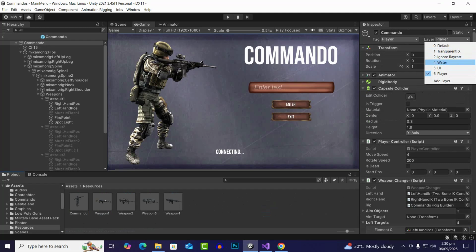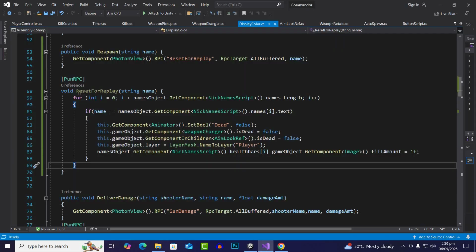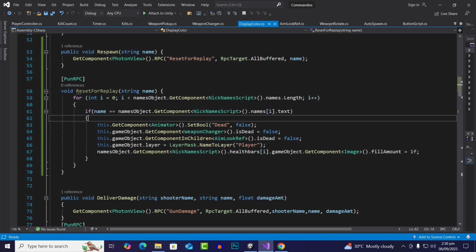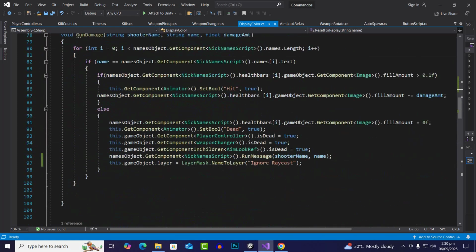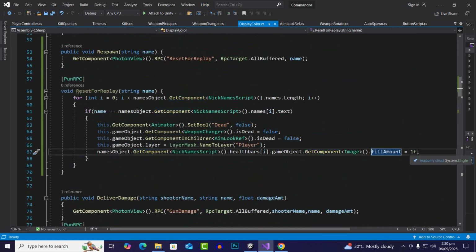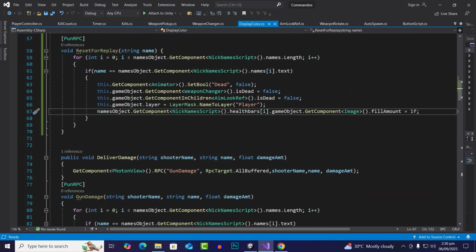On dead we make the layer ignore raycast, and now when we respawn we will make it player again. That's why we are making the layer player, and also we will make the health full amount. For the health we have this line of code, which you can copy from here and paste it here, and we can make it 1f, which is the full health value.